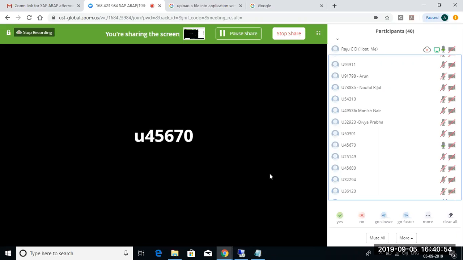Finally, we write to the work area, and we have to split the work area.